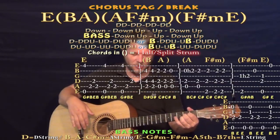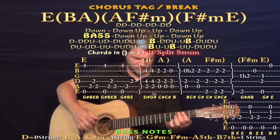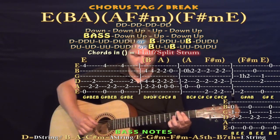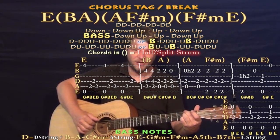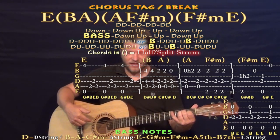There we go into kind of an instrumental break, which you could bring back a lot of the intro ideas actually from our first verse. So you may want to go back to those patterns, kind of the E, B, A sharp minor, F sharp minor, E, kind of working that idea.